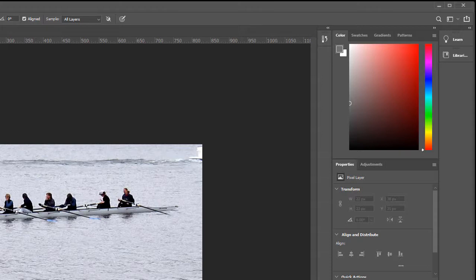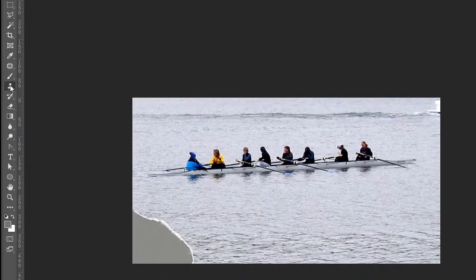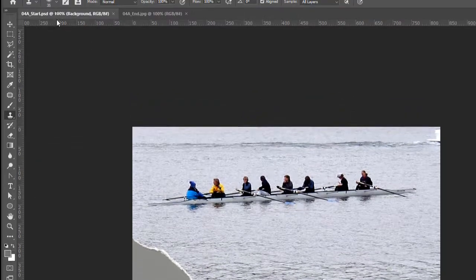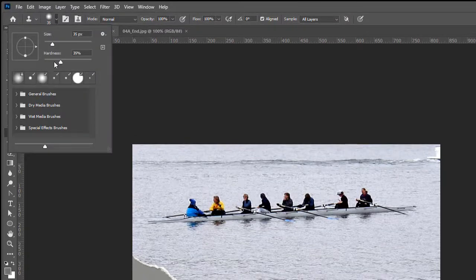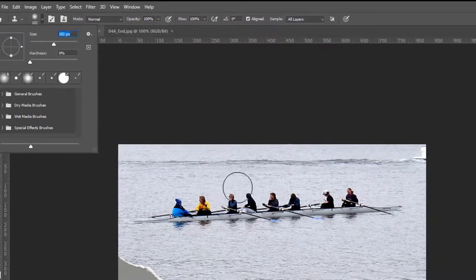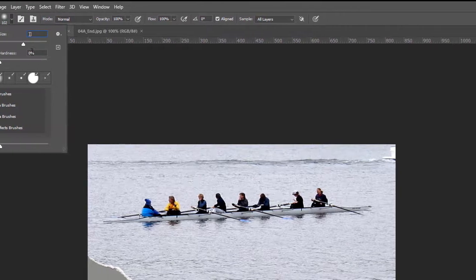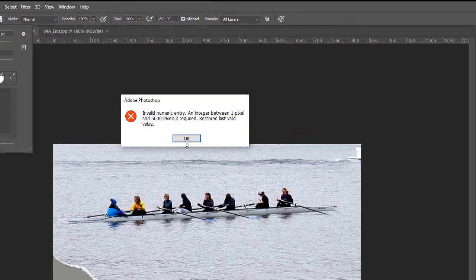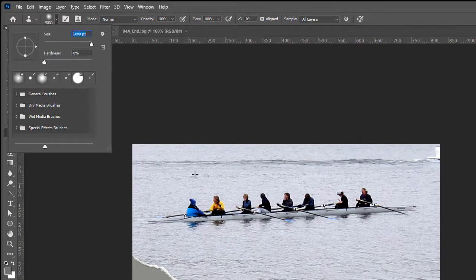The clone tool, think of it as, it's also called the rubber stamp tool. It basically makes a copy of your source, not the source file, but the source position. Okay, so how it works is you choose it. You can choose your brush size depending on how large you want the area affected to be. For example, if you use a really large brush size, the circle gets really big, and if you choose a smaller one, you can be a bit more precise with the size of your brush.